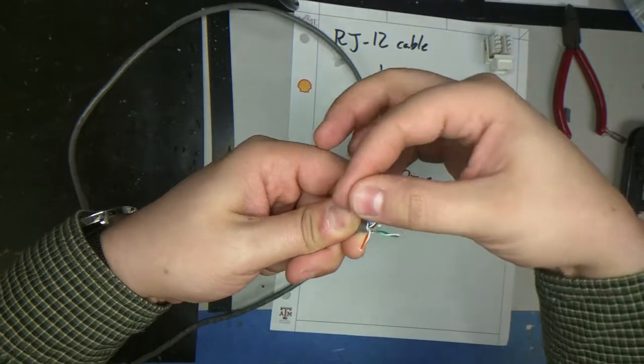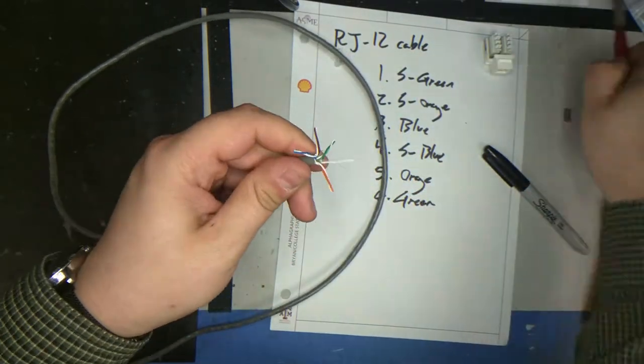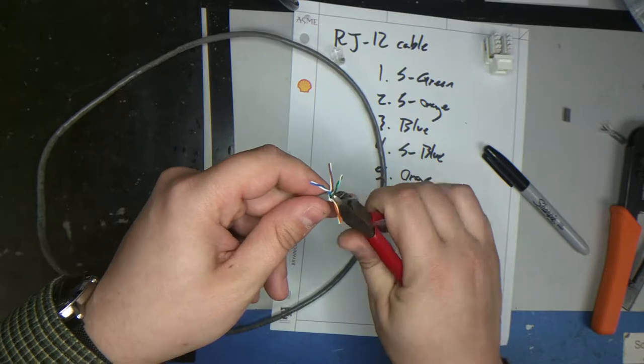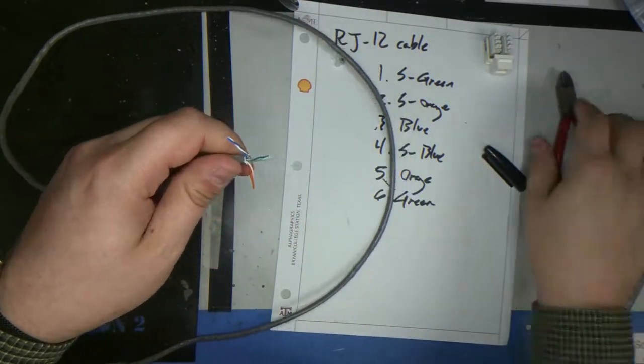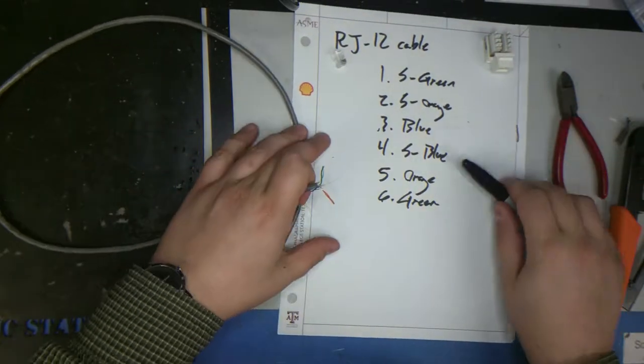Stripey brown, stripey green, stripey blue and stripey orange. Now give that a little bit of a haircut. So we don't actually need the stripey brown part for this because we only need six conductors.